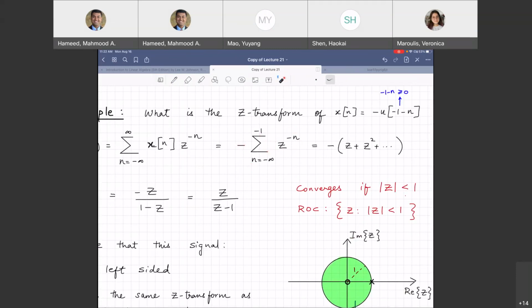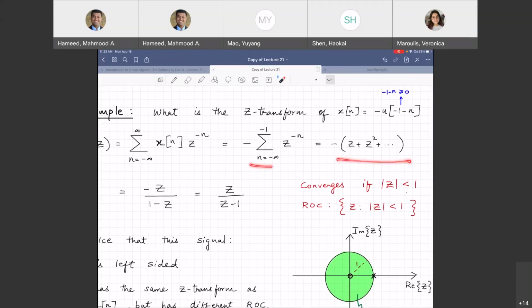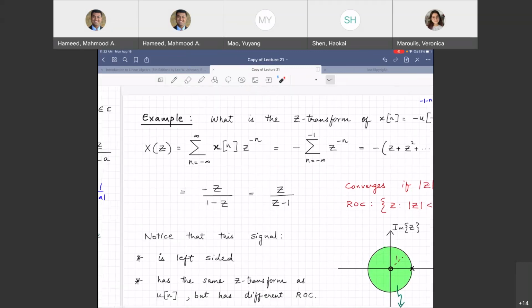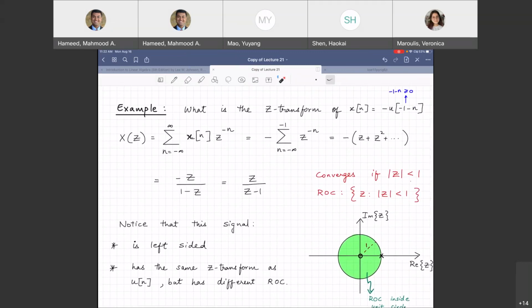So you have a negative sign to take care of. When you expand it out as a sequence, you will see that it is negative z plus z squared plus and so on, an infinite series. Now, you can use your results from sum of infinite geometric series. What is that? Here, it's not starting from 1, right? So you can add and subtract a 1 there, but you will have negative z divided by 1 minus z, or you can represent it as simply z divided by z minus 1. For it to converge, you needed magnitude of z to be less than 1.